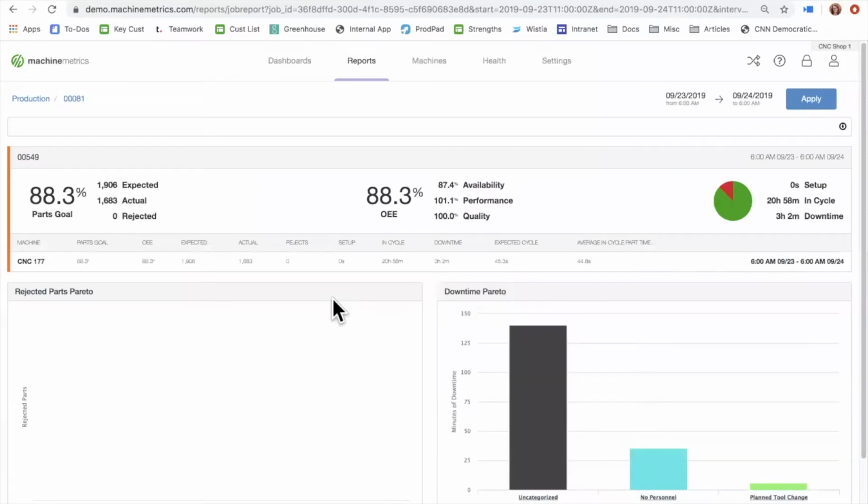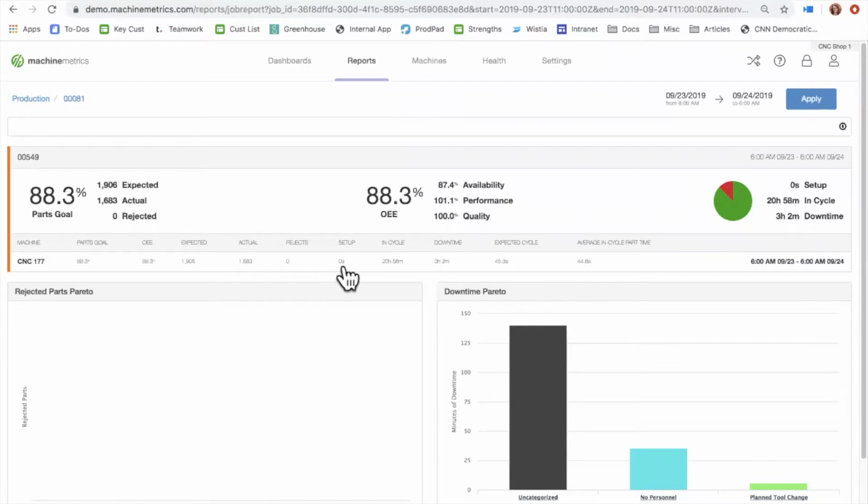When you open up this report, this is now a more detailed view of this job that ran. I can see the job number, I can see how many parts ran, I can see the OEE plus the breakout, but down here I can see some other things. Now this particular job did not have a setup, but if a setup had happened, they would also be able to see setup analytics related to job standards. Some of you have setup standards and some of you have resident setups.